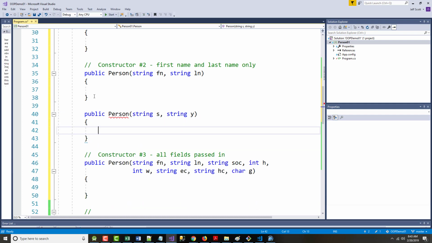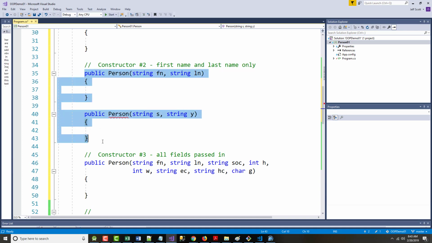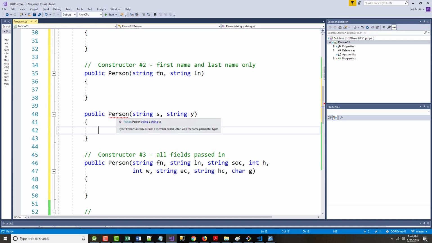Okay? I'm getting that squiggly now because these 2 methods, as far as C# is concerned, are exactly the same method. I didn't overload. It's string in the first one. It's string in the second one. Even though they're different names, that doesn't matter. The compiler could not care less about the names. It only cares about the types. So I get the squigglies under this one because as far as C# is concerned, I haven't overloaded the method. I have made an error.